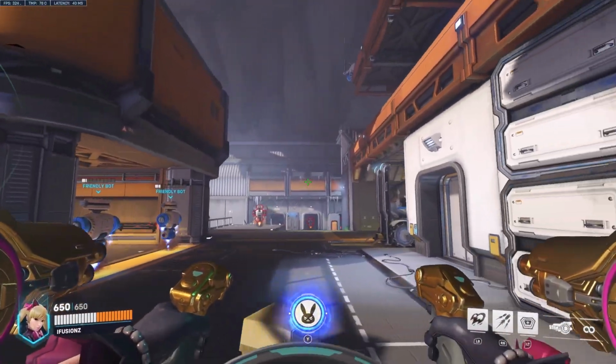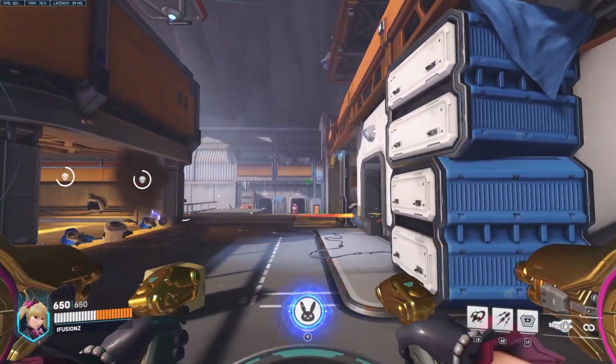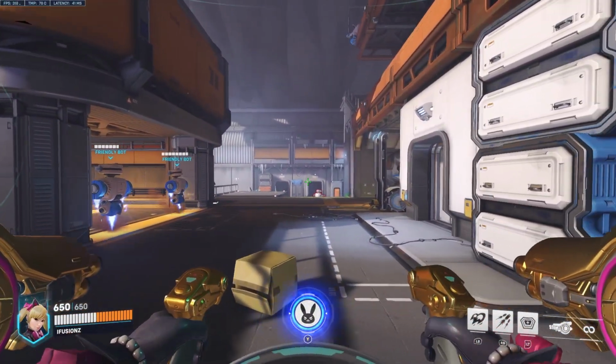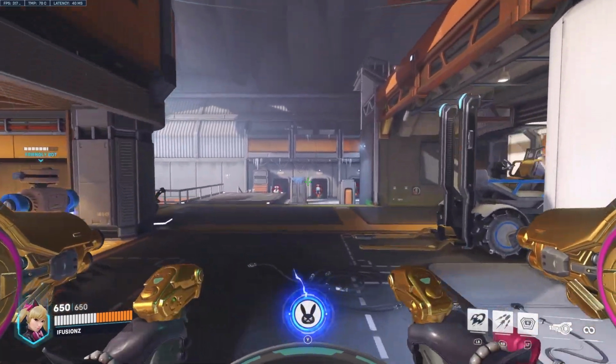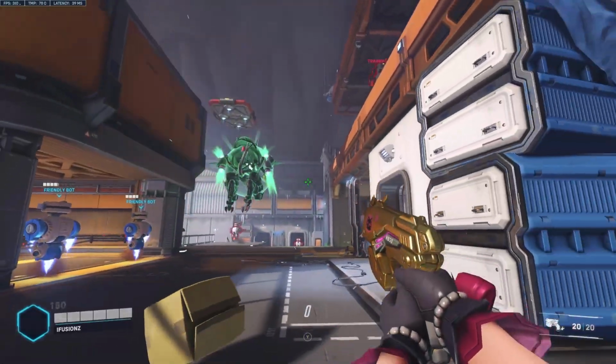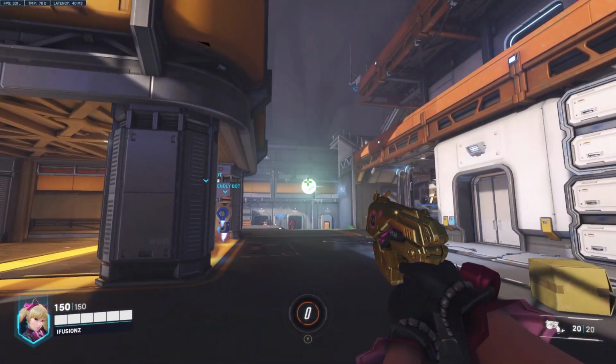But again, when you use a D.Va bomb, I'd say you want to just angle it up just a little bit. You don't want to just go straight forward. I would probably angle it about here. Boost, and then you use the bomb. And then, boom, there you go.